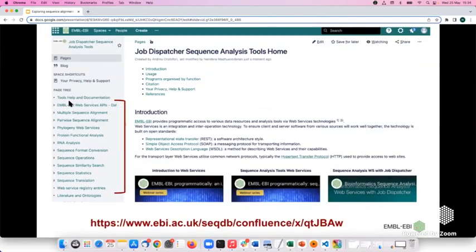So this is the homepage for the Job Dispatcher sequence analysis tools, which is a Confluence page where you can find a brief description about our services and some YouTube video tutorials. The tool categories that we provide are mentioned here on the left-hand side, which are again documentation pages for our tools.